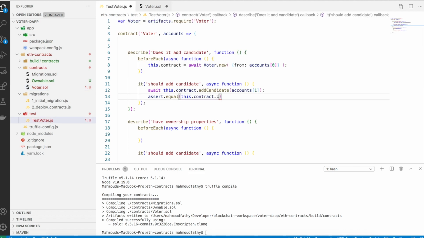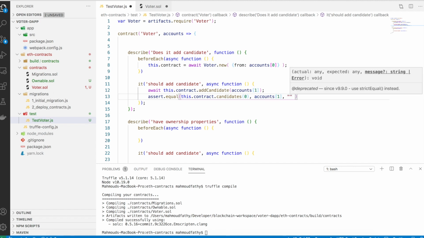So I'm gonna call the candidates array inside the contract, and from the candidates array I get the 0th element. It's only having one element, and I know it's only having one element because I'm the one who's testing and I'm the one who created the contract. So what I want is to make sure that this value here is gonna be equal to accounts 1, which I have just added.